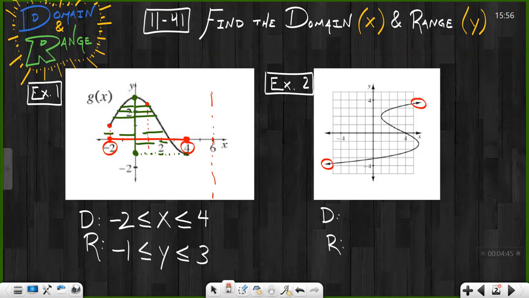Well, take a look at what was happening. In this part right here, it was going to the left. So when I'm talking about x values, it's going to continue going to the left forever, which means it will hit every single x value in the negative direction. And if I take a look here, it was also headed to the right when it left this direction before that arrow. I'm going to draw that little arrow on there. All right, that means it will forever go to the right, hitting all the possible positive x values. And therefore, when I go to list my domain, I'm really looking at the fact that x can be any value. It will hit all of them.